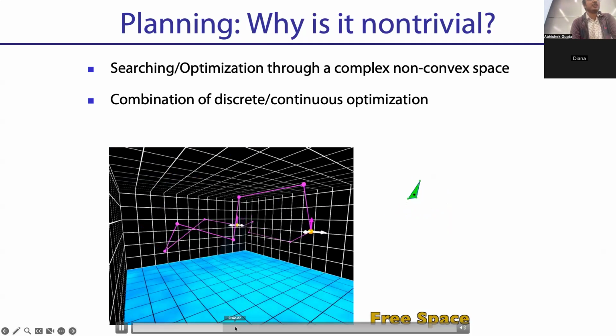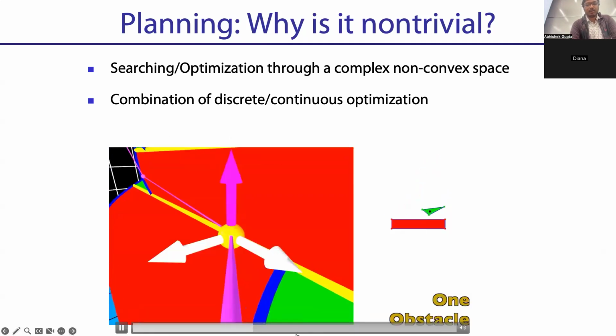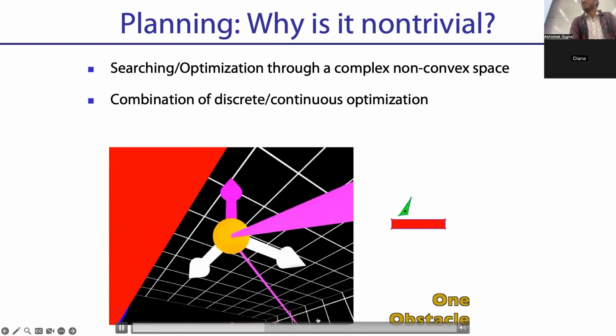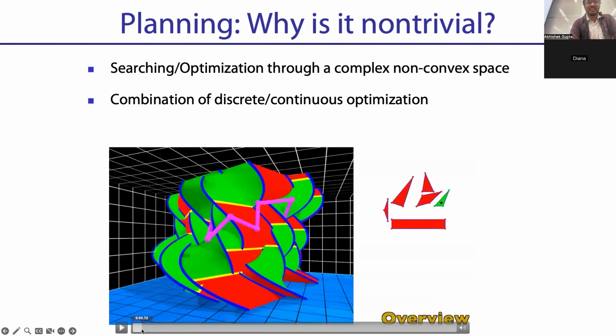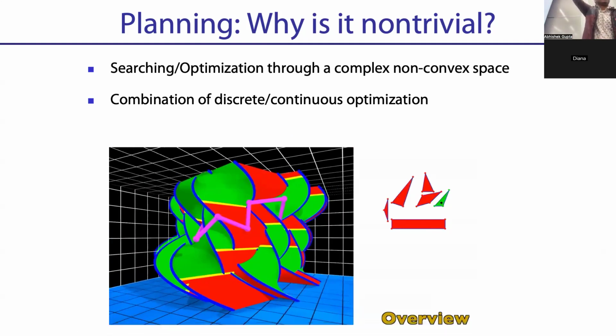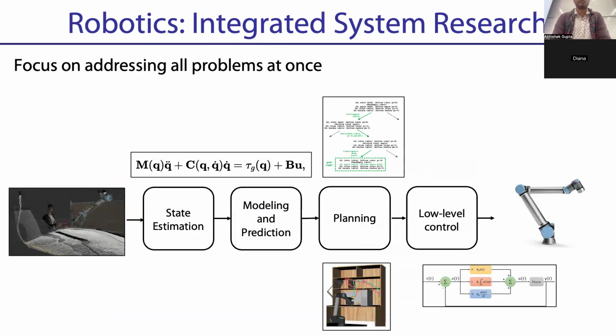If you're moving just in free space with no obstacles, I could go anywhere, and then it's an easy problem. But the problem you're actually solving is navigating this super nasty non-convex space. It's not an easy search problem. This figure shows the space you have to navigate, a super complicated non-convex shape in configuration space, the space of configurations. We'll go into the details of that, but it's harder than it looks, even for this silly problem. So imagine it for a humanoid.